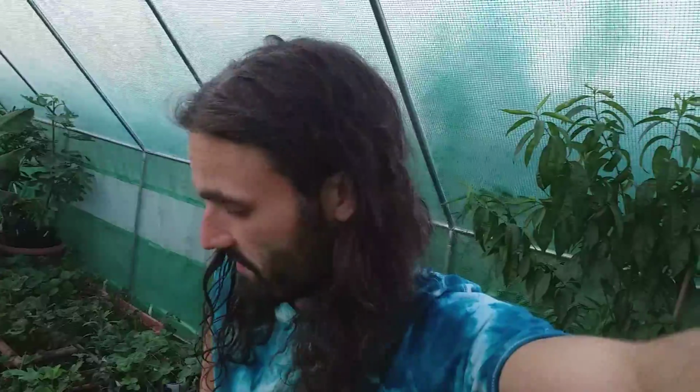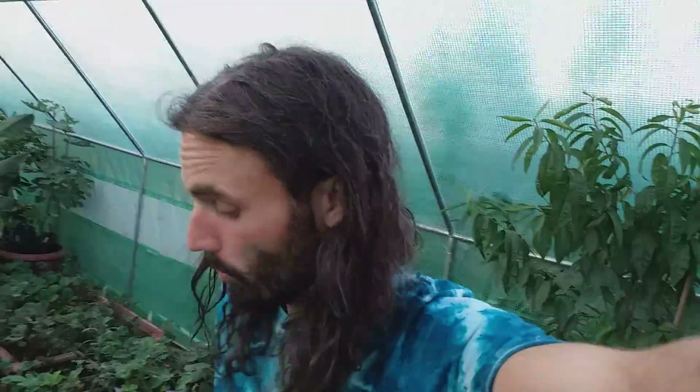I was told a while ago that blueberries like to have tight roots because they're shallow rooted, so they can do okay in small pots, as you can see that this variety, Duke, has done.